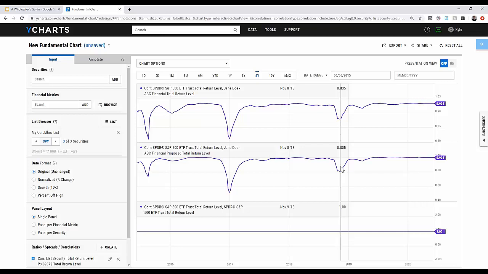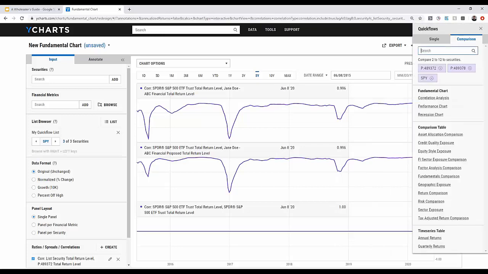And then when it comes to the correlation data, we use the last 120 trading days when we're looking at the total return. So total return over the last 120 trading days is what's used in that calculation to determine the correlation value at the end of the chart here.